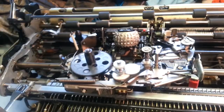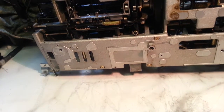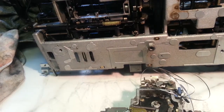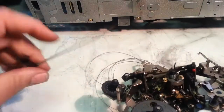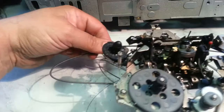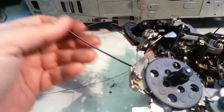So what I did for demonstration purposes is, got me another carrier. I'm going to take a look here. So that's the way it goes. There's our little piece that connects to the frame. And then the carrier moves back and forth like this. So that's what you see is this cable. Let's not worry about the rotate bands. Worry about this cable.